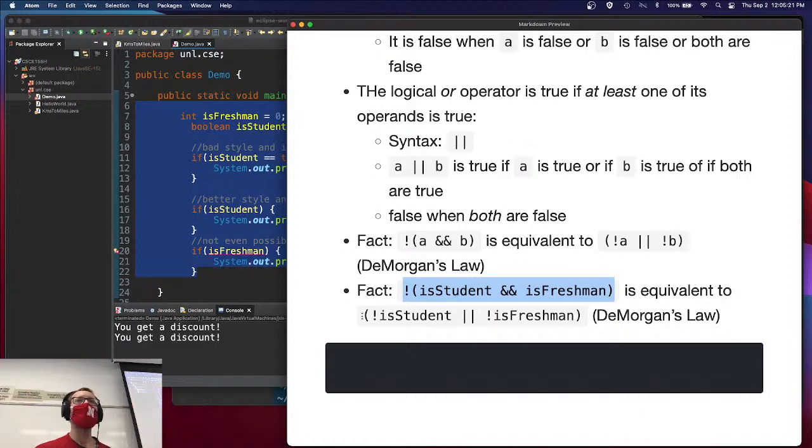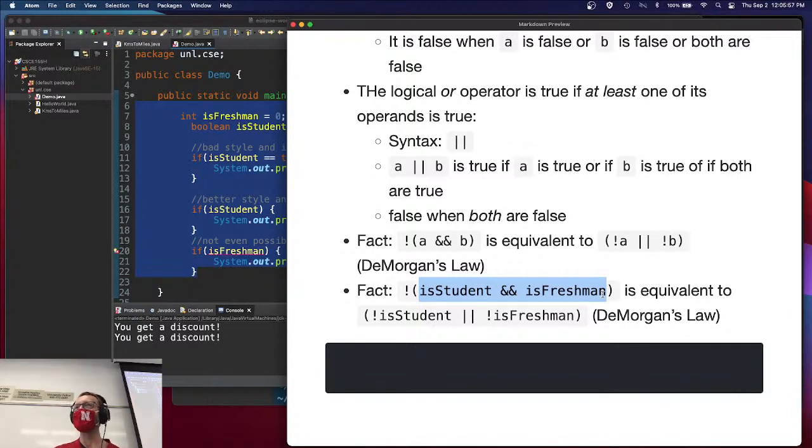I would say, at least stylistically, all things being equal, the first one is probably preferable because you write less. Yeah. But I still can't wrap my head around it. I can't either. So I have to pull somebody off the street and say, are you a freshman? Yes. Are you a student? Okay, then not you. When is this thing true? It's when this is false. So I'm pulling you off the street. Are you a student? Are you a freshman? Okay. Not you.